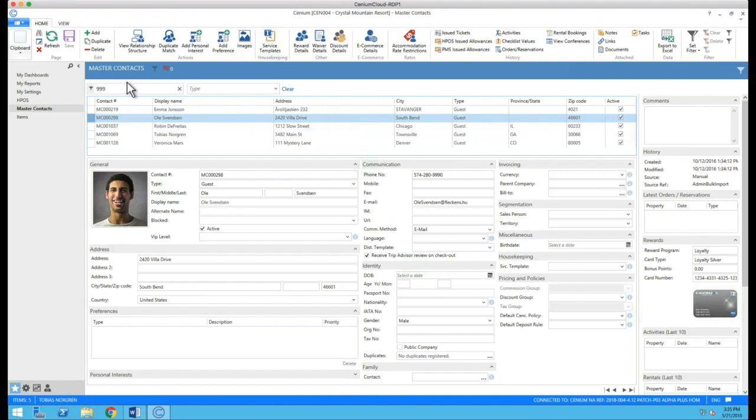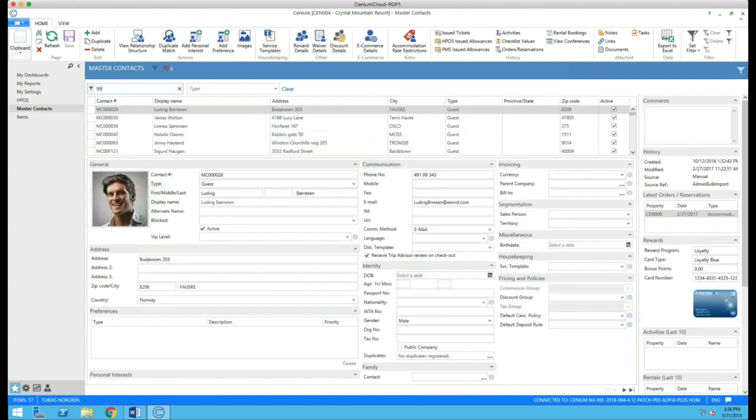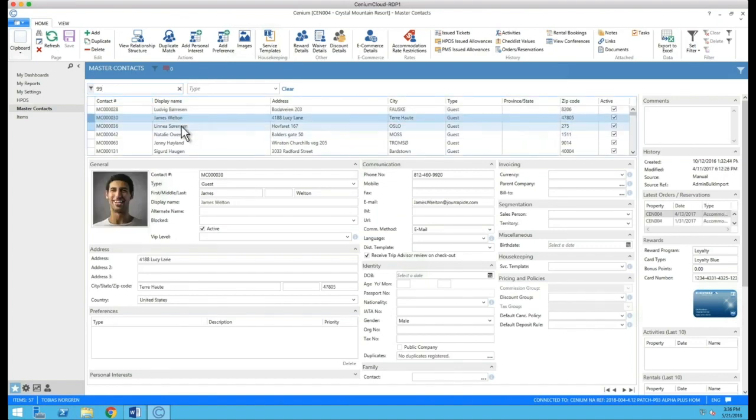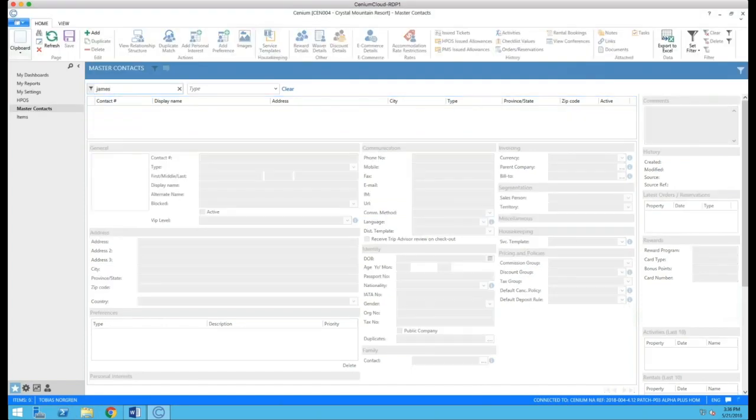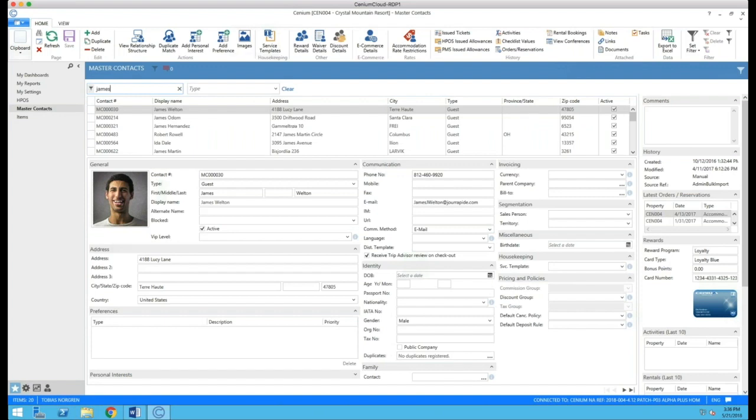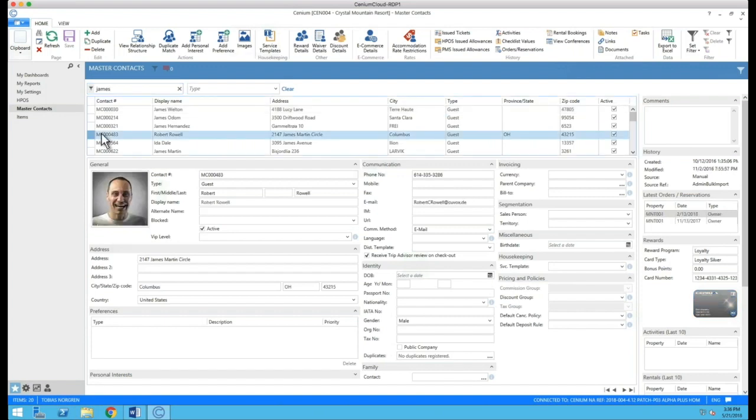Whatever number you have that matches 99, if that's an address or a phone number or email, then it is going to pull up all of that. In this case, you got Robert. He actually lives on James Martin Circle. So you're going to get a hit on that when you search the actual name itself here, being James.